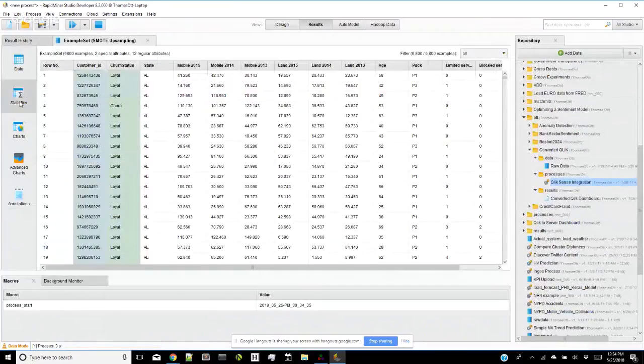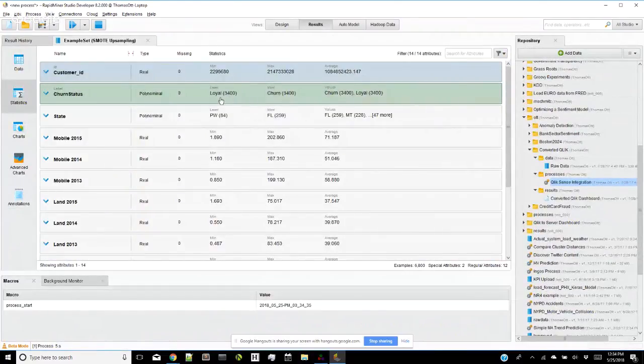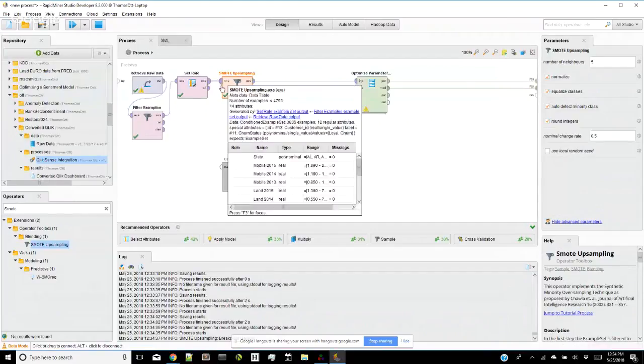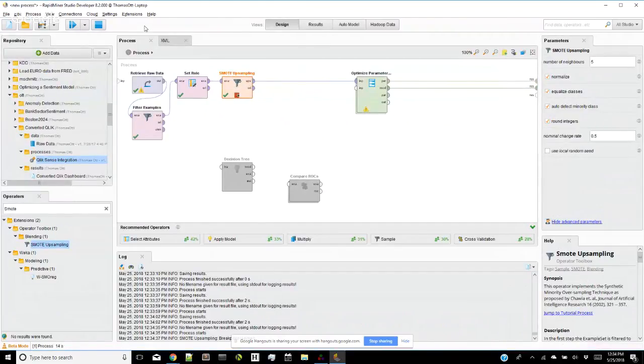So now with SMOTE upsampling, we have a balanced class. What it does is it takes the data of the minority class, which happens to be the churn, and uses a k-nearest neighbor and tries to generate new points around what it thinks it should be, and brings it up that way. So this is an upsampling.